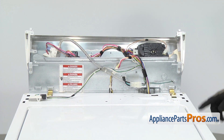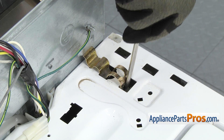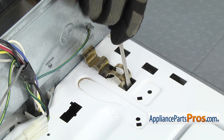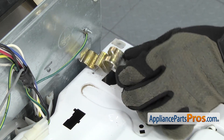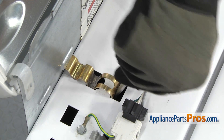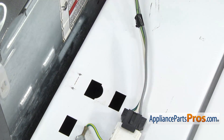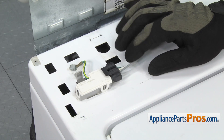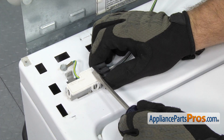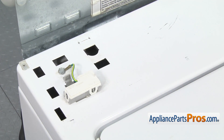Then we can come around front and we have to take out these two gold locking tabs that hold the cabinet to the back wall. We're going to use a flathead screwdriver and just push down on it, then flex forward so the clip comes out of the cabinet. Then you can unhook it from the back wall and pull it off the machine. Once you have the locking clips off, we can take the lid switch wiring harness off. There's a little locking tab that you can lift up on — you can use a flathead screwdriver if it's tight — and pull the wiring harness out and set it aside.